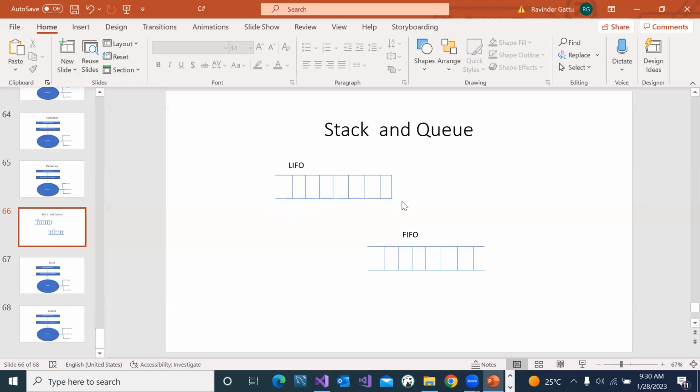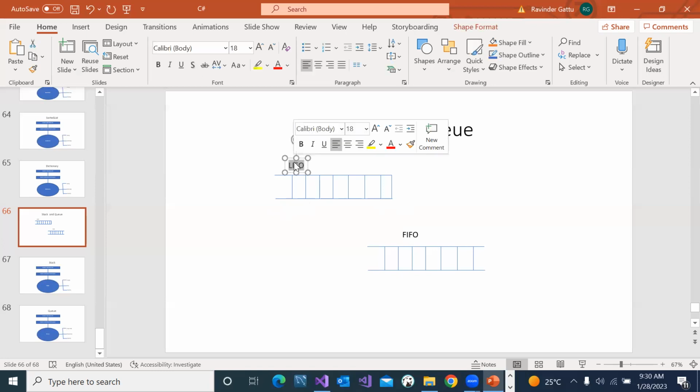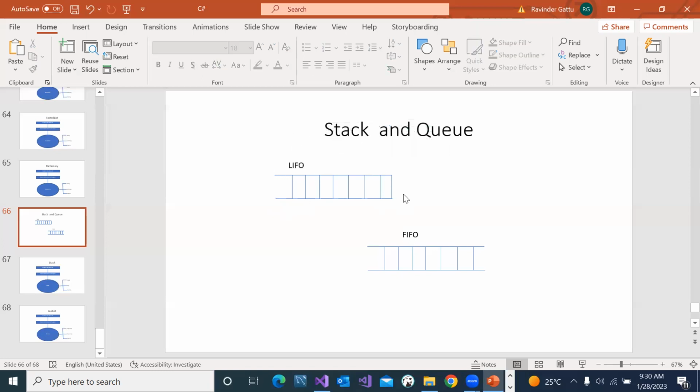As I said, if you are learning something, you should try to link that somewhere with your real-time activities. You should think about why they introduced this collection. What is the need of it? Just think about it. Why should I take the last one first and the first one last? And when it comes to queue, here we follow FIFO, first in, first out.